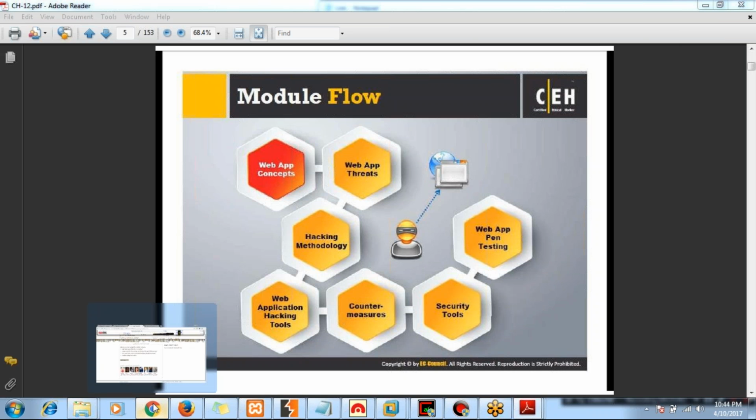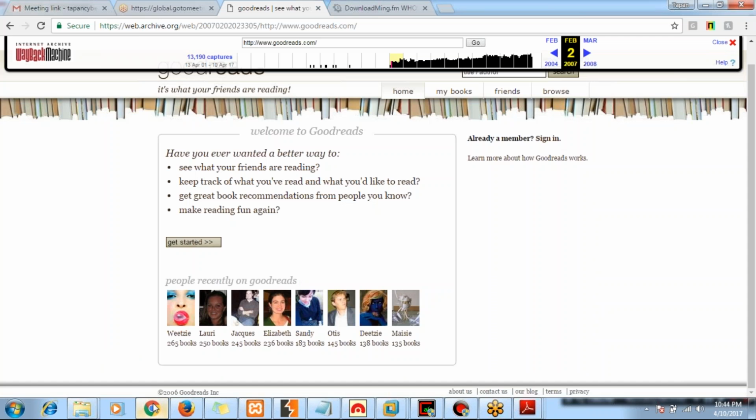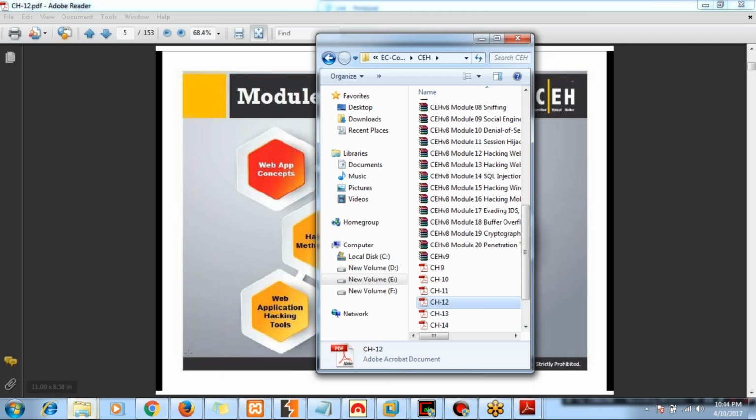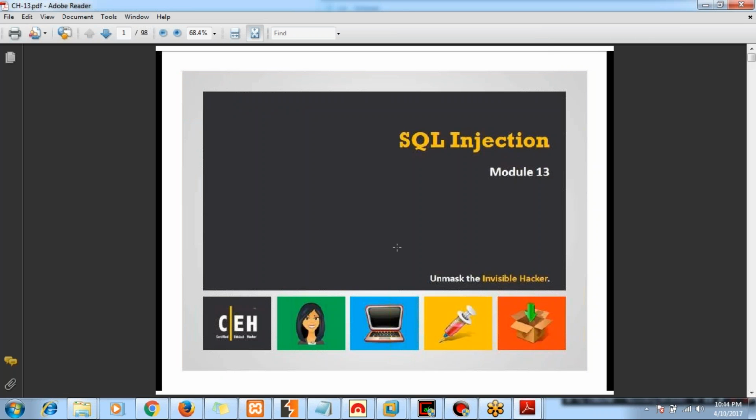And after that, chapter number 13, we will talk about what is SQL injection, and what are the different ways through which an attacker can do some SQL injection on your website and try to get access or get some useful information, like maybe the username, maybe the password, maybe the database name, maybe the table name, or try to delete any tables. So by doing this, how you can get some information about the database.